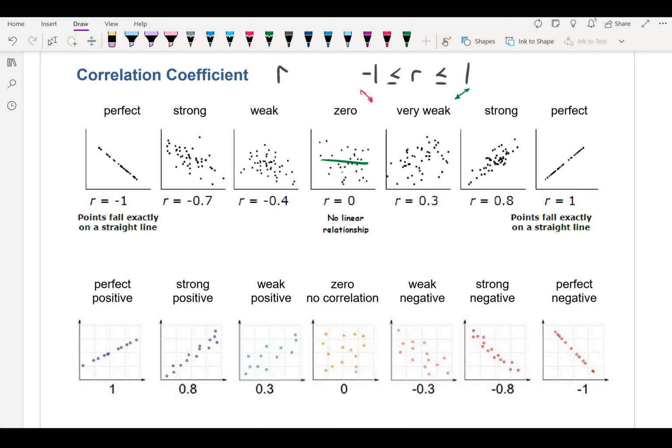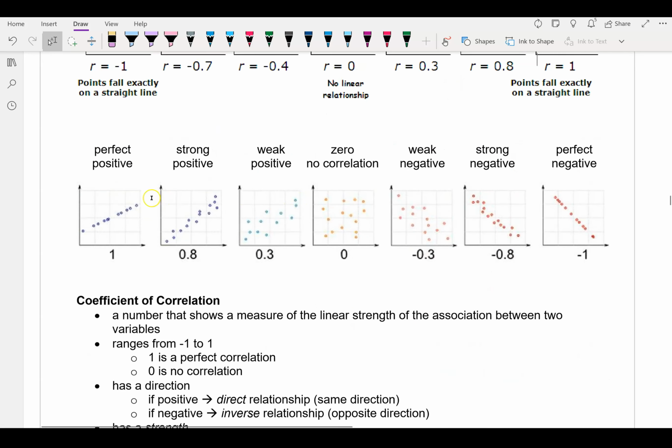Different students would have a lot of trouble trying to figure out what the correlation is. But as we creep our way back up into the positive ones, you can kind of make an effort and say, okay, maybe the line of best fit would look like this. Maybe, just maybe. And then, of course, R equals 1 is a perfect correlation. So you can see the different names that we use. I'll put these in a table soon. And then other cases, perfect positive, strong positive, weak positive, and so on.